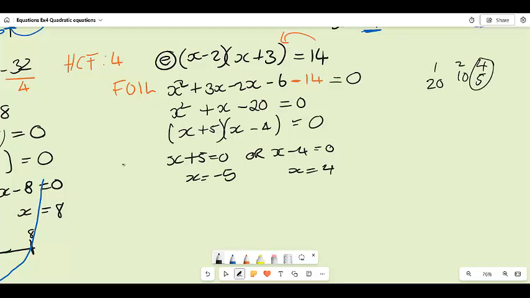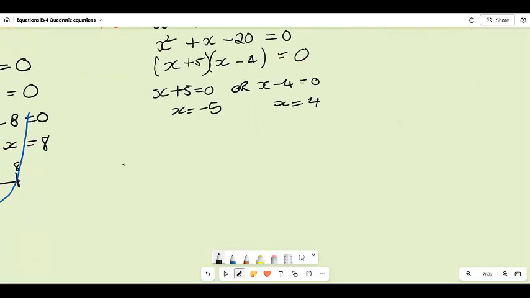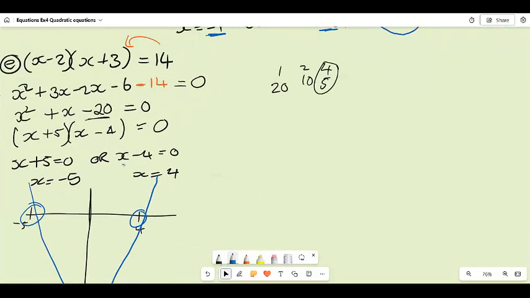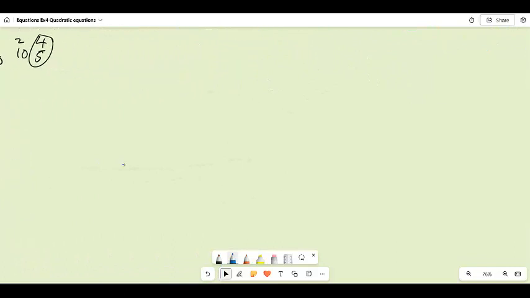If I attempted to sketch this, the sketch would look like this. So let's go down more, our graph looks like that, and our intercepts are going to be at negative 5 and positive 4, and our y-intercept is going to be at negative 20, and our graph will look something like that. Not necessarily that this is the turning point, but anyway, it looks like that, assuming that it actually went through the points that I graphed. Ha ha ha. Okay, question F. Let's do F.